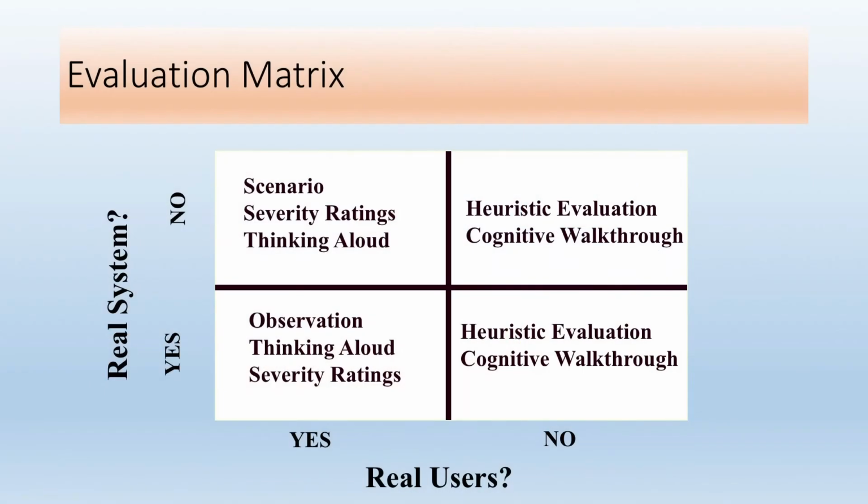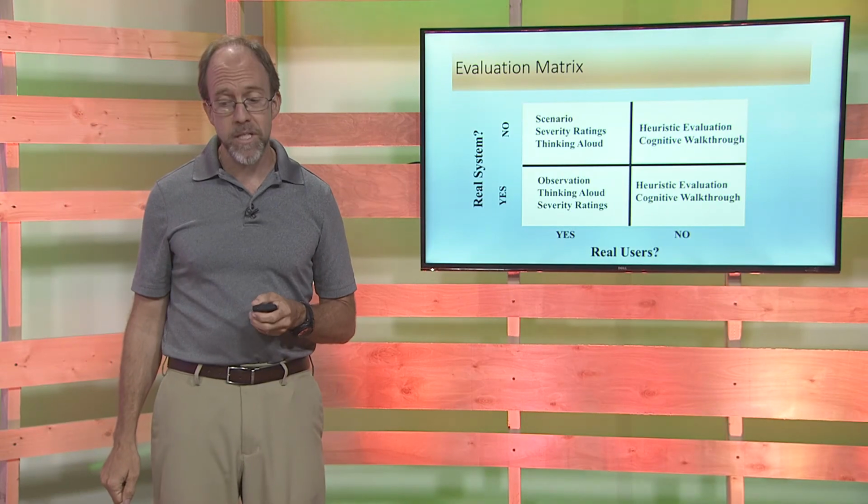So what if you've got no system, just a prototype, and you've got no real users? Well, you're still not caught in not being able to do an actual usability evaluation. You've got heuristic and cognitive, which both deal with those capabilities. So you now have a lot of different tools at your disposal to actually evaluate the usability of systems. You have the tools to prototype the systems, you have the tools to evaluate, and you have the tools to document the results of that evaluation. All things that you've got to do in system design.